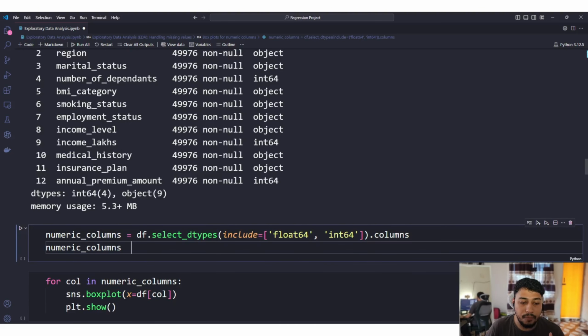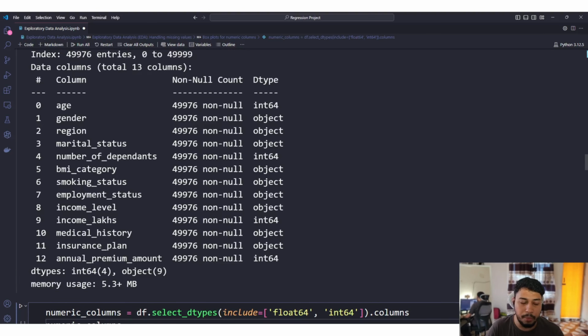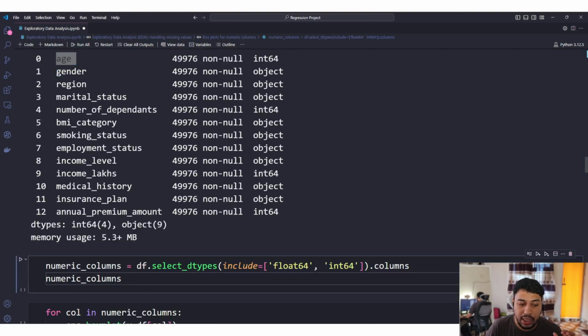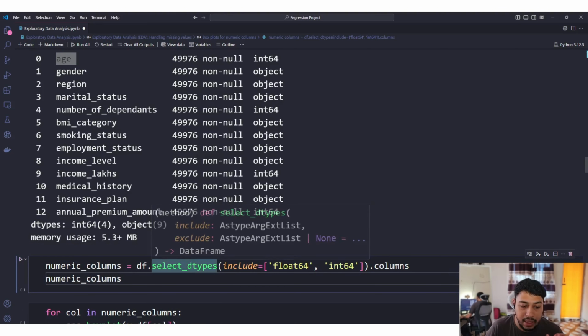And to get all the numeric column names, the first technique is that we can manually write down the names of all the numeric columns. But another way is to get the numeric column names by their data types.